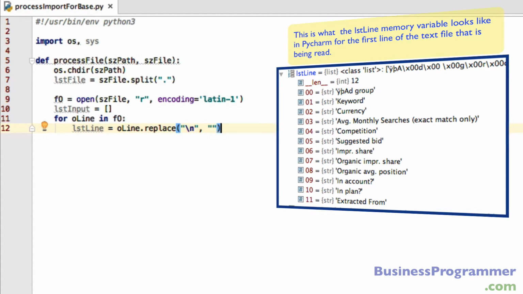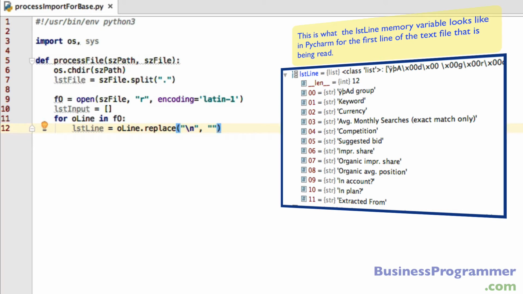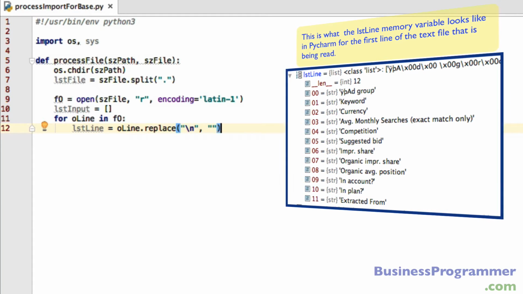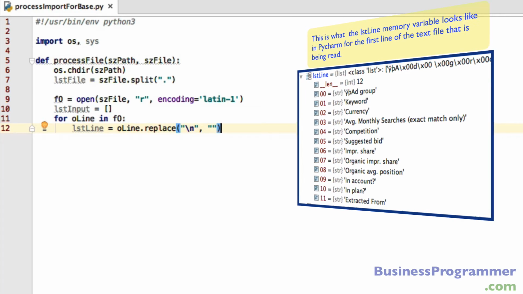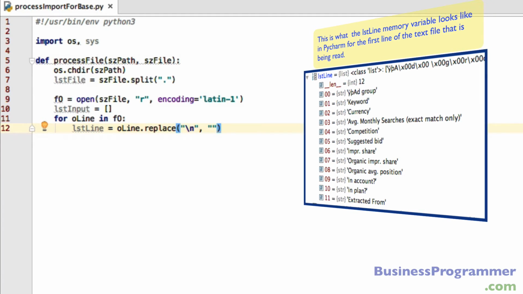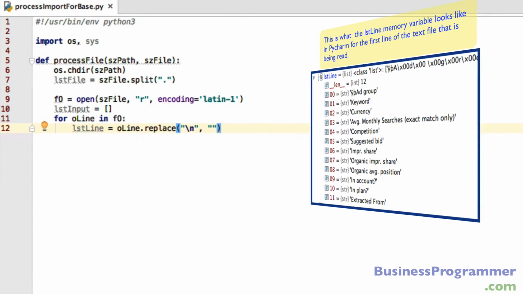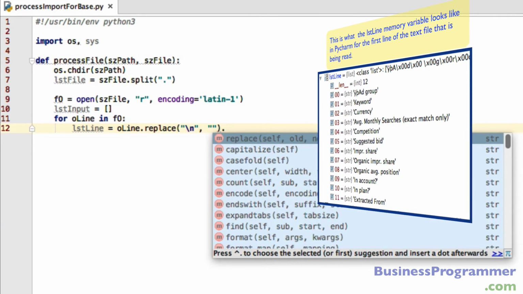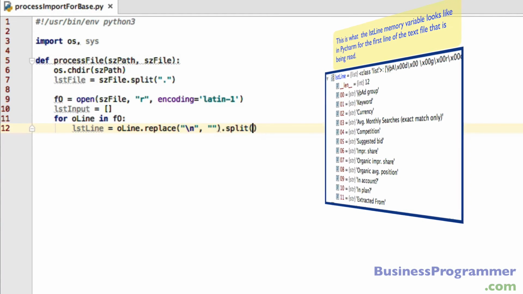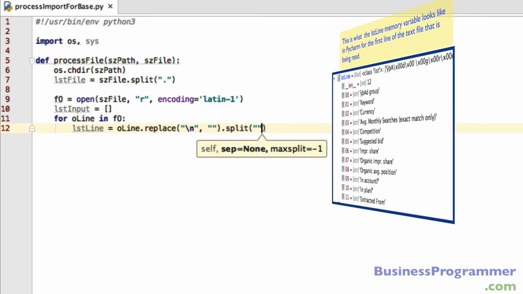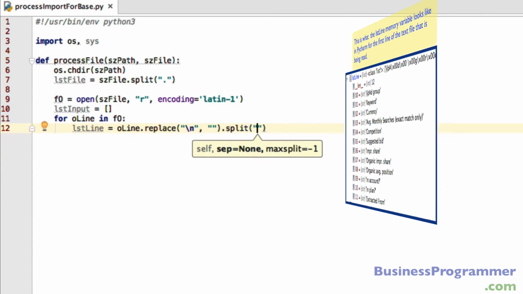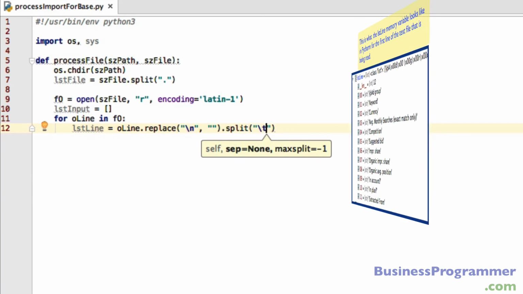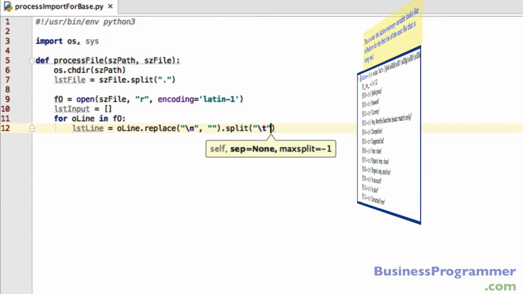So from now on, instead of saying array, I'm just going to say a list. It's going to create a list object. So for example, if the line should have 7 elements and should have 7 columns, this list will contain 7 elements. How you do that is I type split, and in this split, I'm going to say split it on tab characters, and the code for the tab is \t. Okay, so that's list line created.